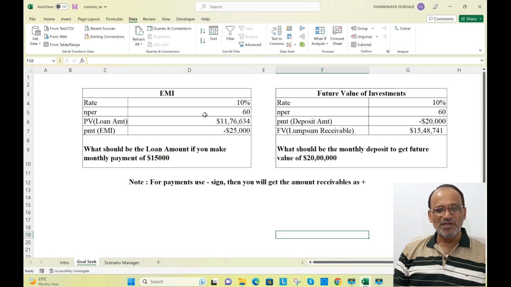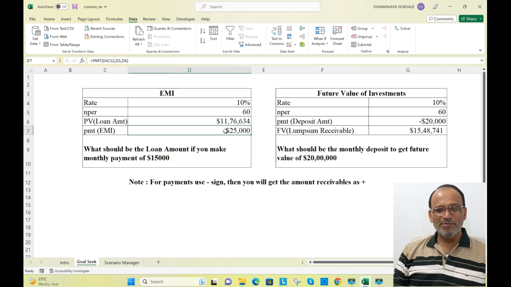So in each month, how much should be my EMI? Here you could see the formula PMT. That PMT formula is going to give you the EMI for these three parameters.